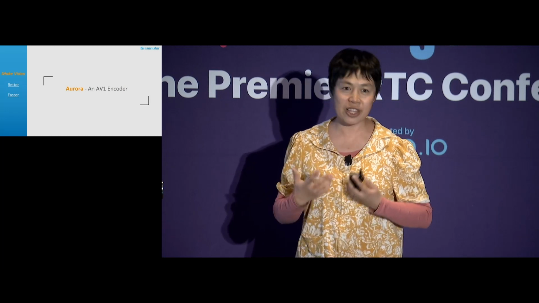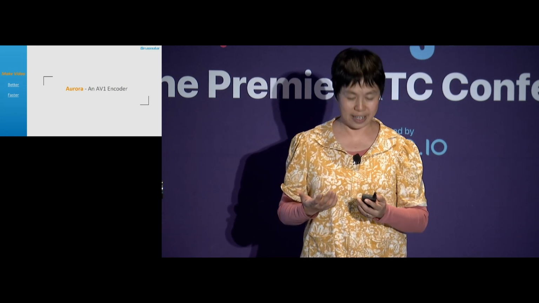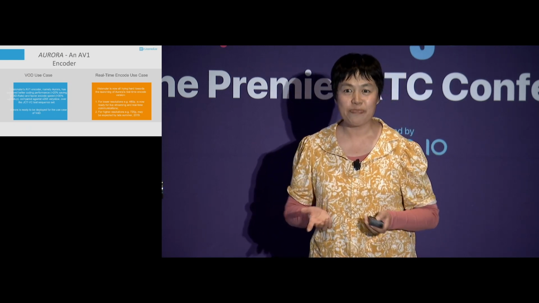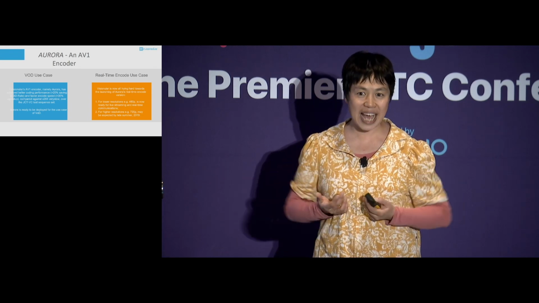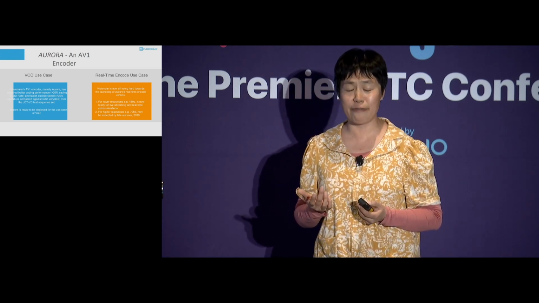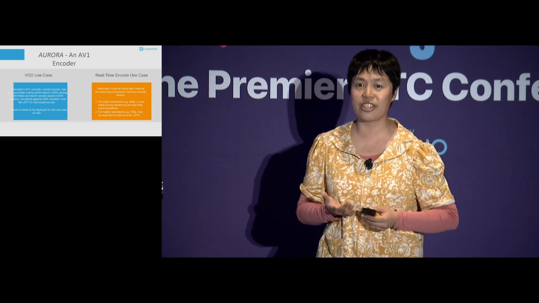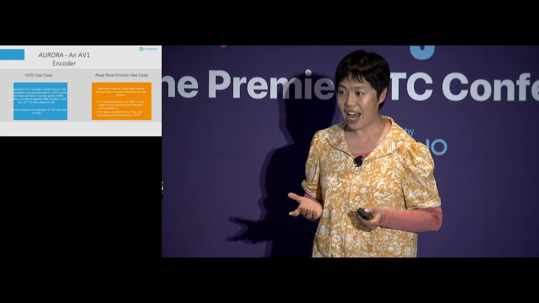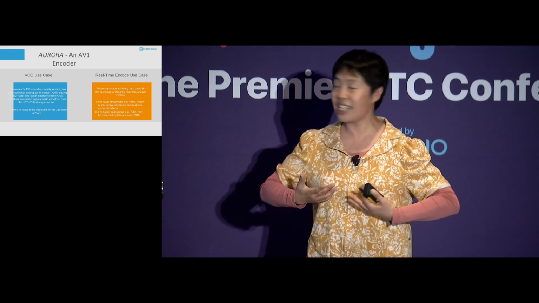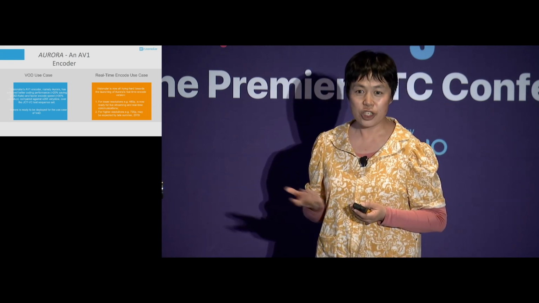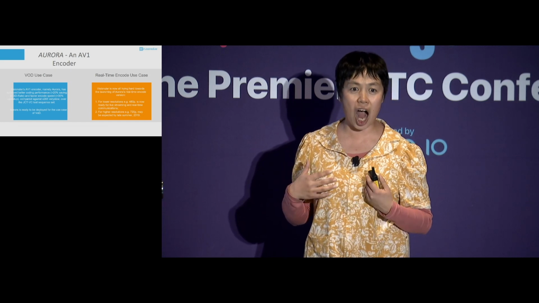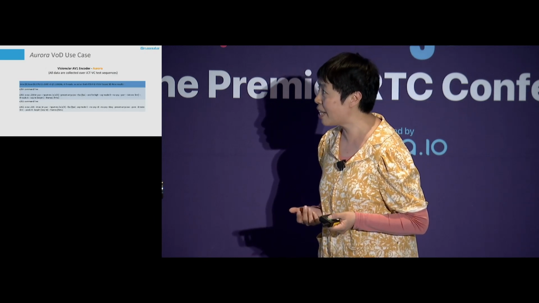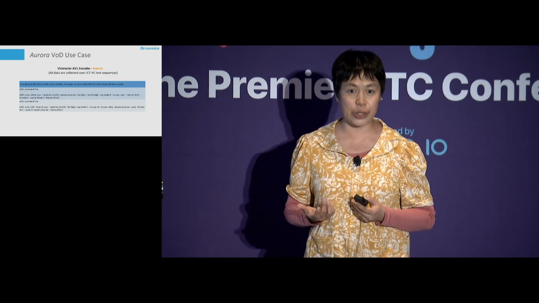We want to provide commercial AV1 encoder solutions, mainly for two use cases. The first use case is video on demand. Basically, I think up to today, all the video on demand encoder solutions are in the form of software, because the most important thing for such use cases is coding efficiency. And the other one, which is all we talk about today, is the real-time encoder use case. So we will talk a little bit about results on how our Aurora encoder performs for these two use cases today. The first one is the video on demand use case.